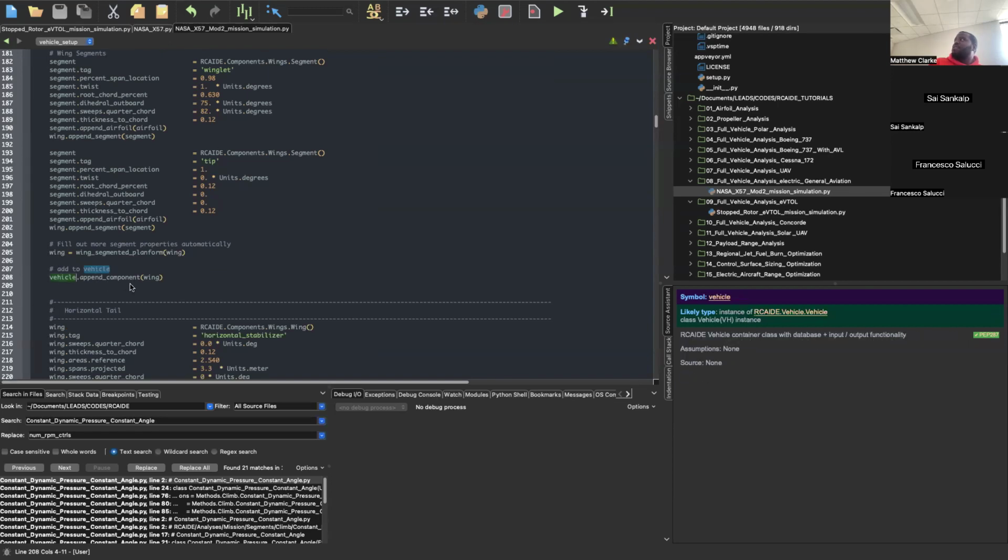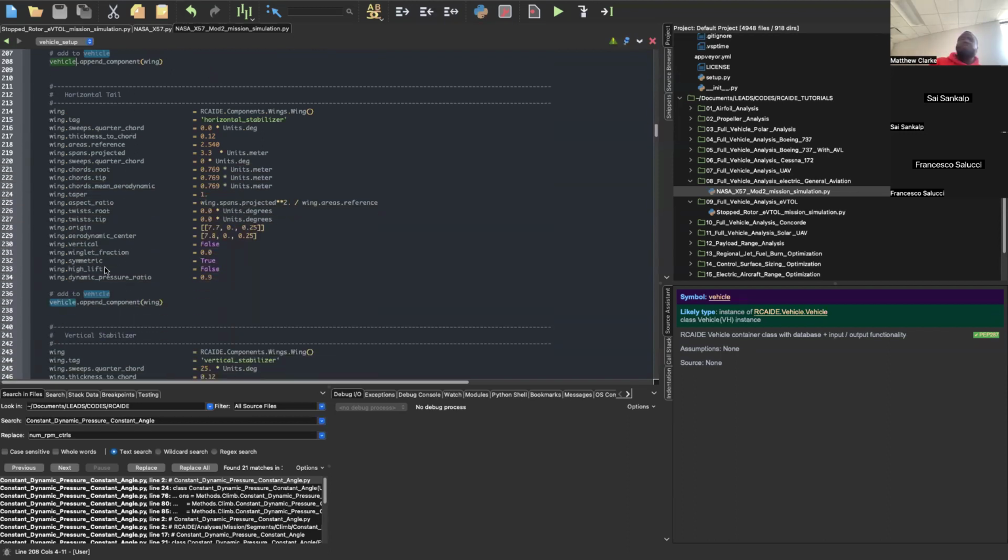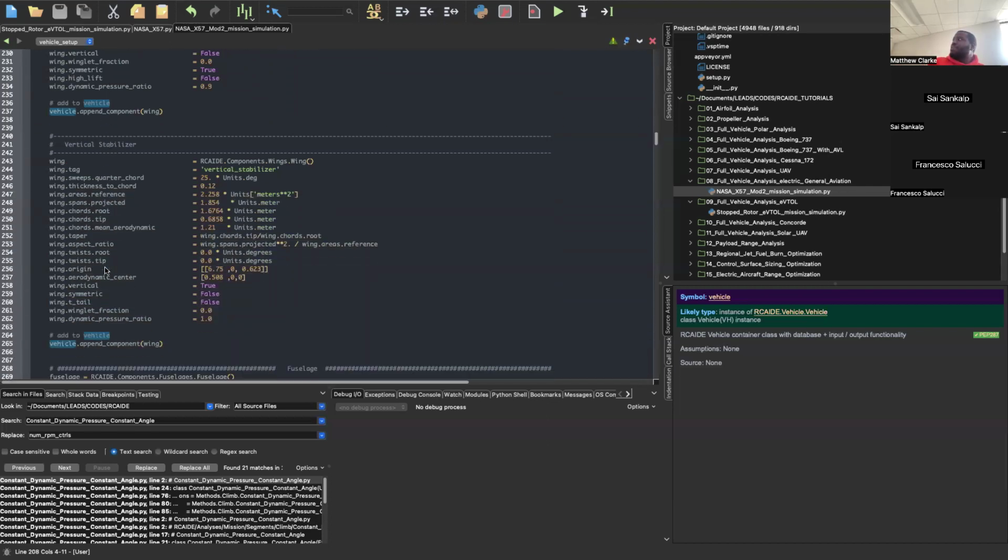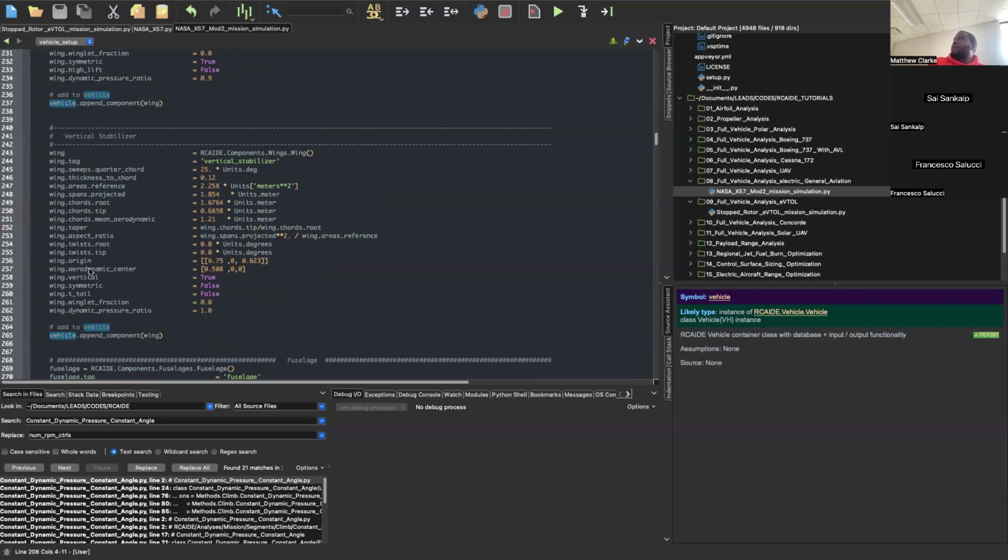So you append the wing onto the aircraft. Then you have a similar thing for the horizontal stabilizer. Once again, you can define the horizontal stabilizer with a simple number of arguments, or you can add multiple sections. For this aircraft, the horizontal stabilizer is a simple trapezoid, so I don't need to define two segments. I just define the wing by itself, right? Similarly for the vertical stabilizer, as well.